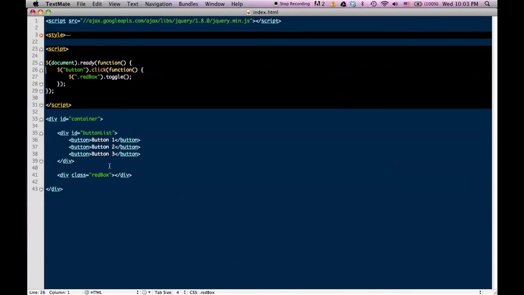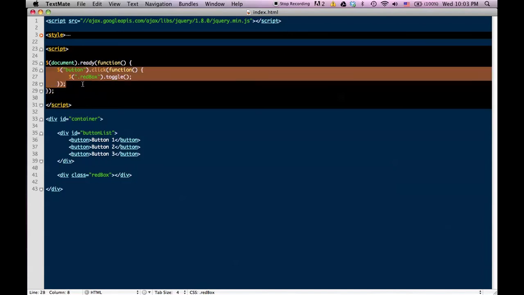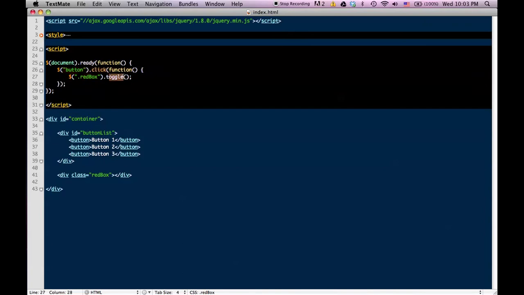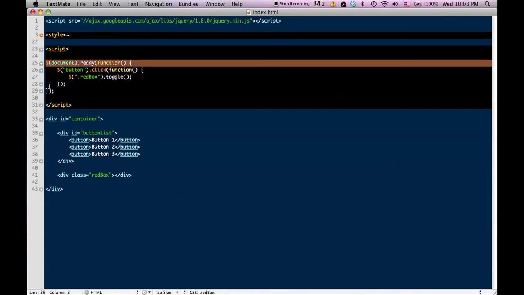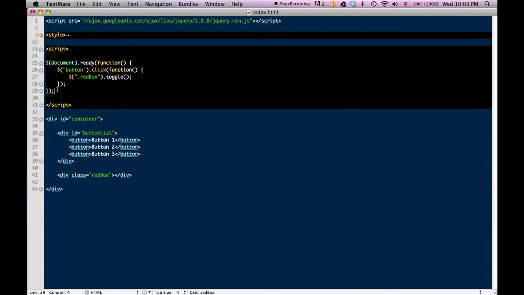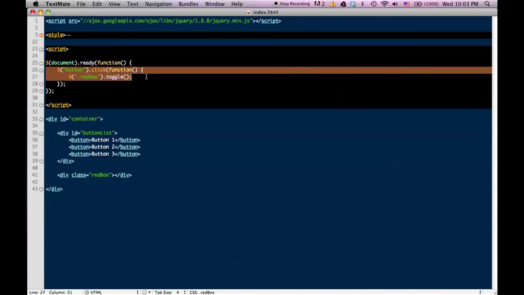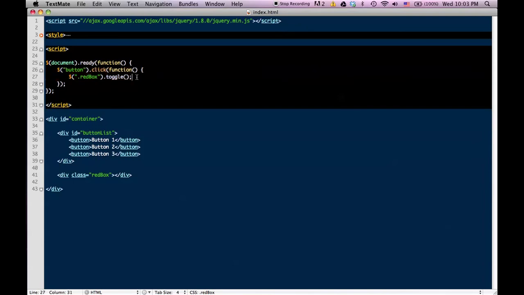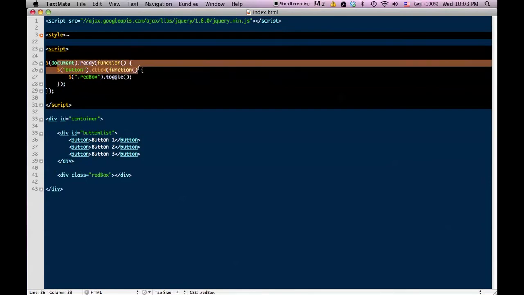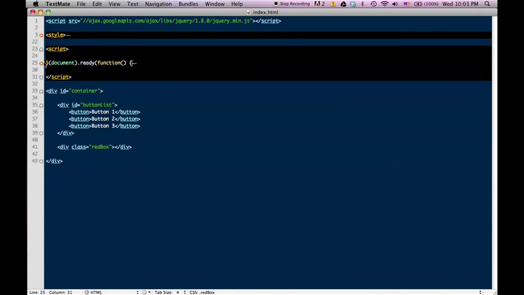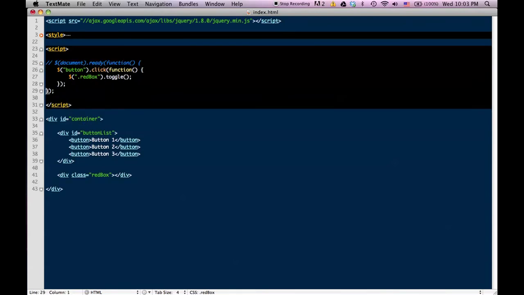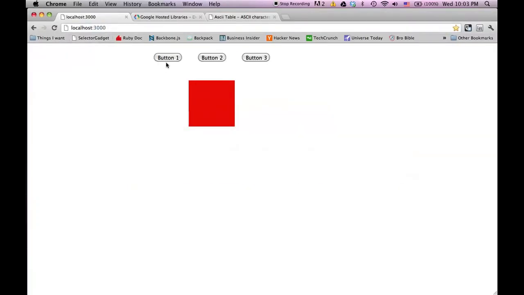But I ask you, if that's the case, then how does that fit into the pattern of when something happens, select something, do something? And it doesn't. If what this is saying is that when a button is clicked, select the red box and toggle it, not only does this not fit into the pattern, but you don't even need it. Why would you even need the document.ready function? It wouldn't matter if this is called before the HTML loads, because it's not going to be triggered unless you clicked a button. But if I commented out this document.ready part and then ran this code, nothing would happen. It wouldn't work. So there must be something else going on.